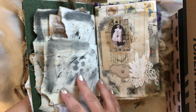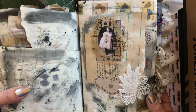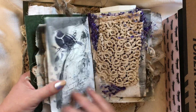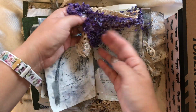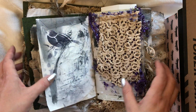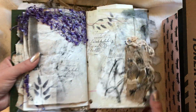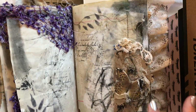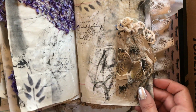So yeah, there we go. There's a little collage here. Pretty lace. This is a double lift up. This lifts up like this. And this was also a scarf, this purple material. I just had to put it in here for a little bit of color. But I do like the monochromatic look of this, black mostly in here. I just think it looks really cool.